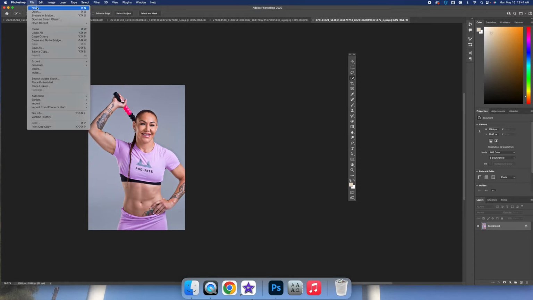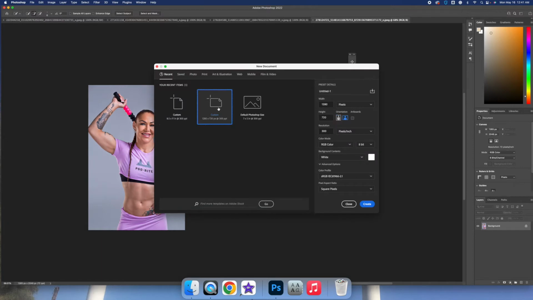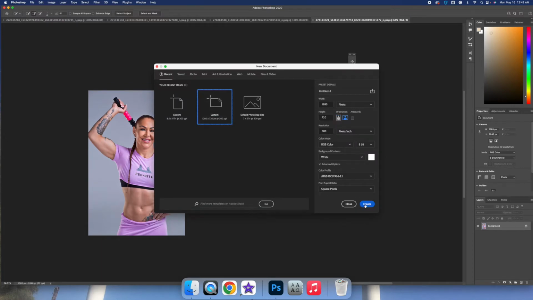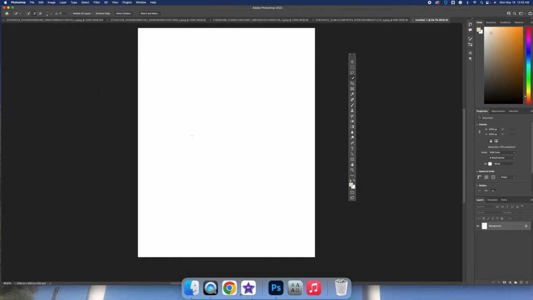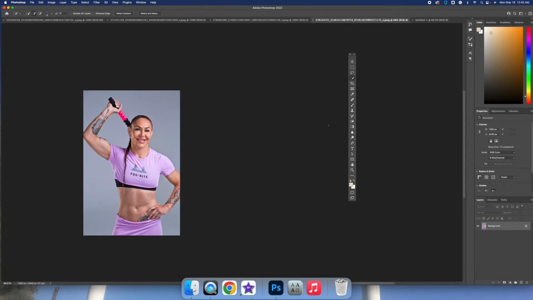So let's start. We're going to do a new image and pick this custom paper size. This way it's nice and big, and we can blow Cyborg up really big because this image looks like really good quality.